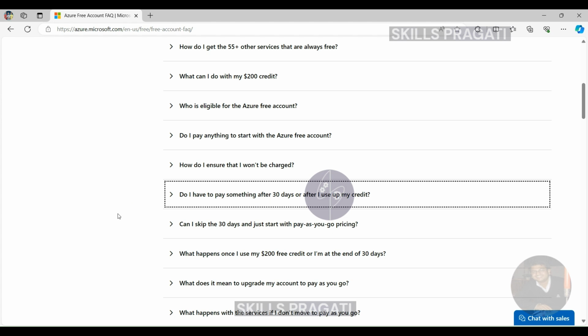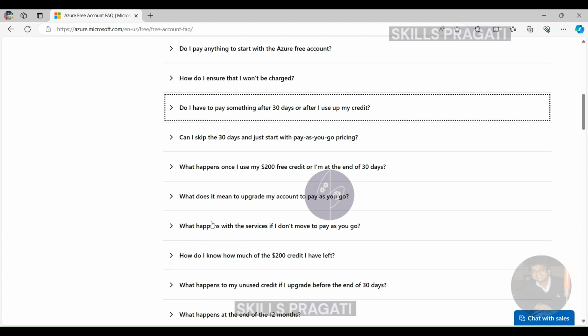In the paying account, you only pay for what you use. They'll remind you before charging you after the $200 credit is used up. They'll ask you to switch to a paying account if you want to keep using the services. And then, you'll only pay for what you use. So the $200 credit is available for 30 days. After 30 days, or when the $200 credit is finished, they'll ask you to switch to a paying account. You can check out FAQs about the 30-day period and the $200 credit.